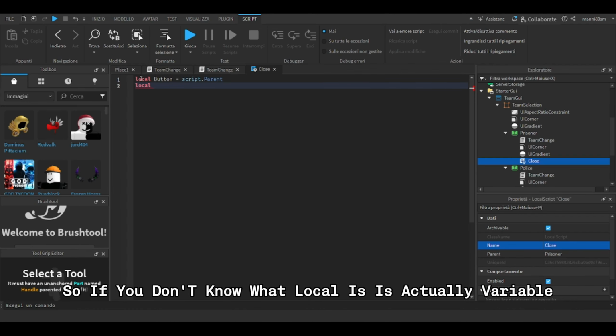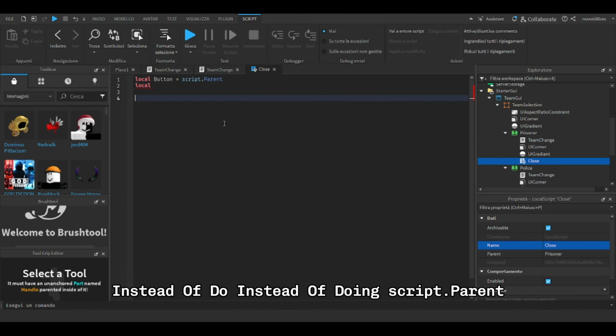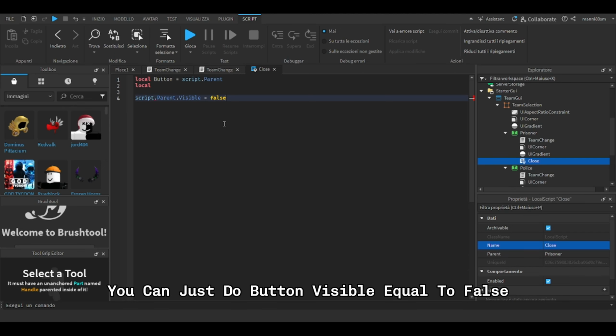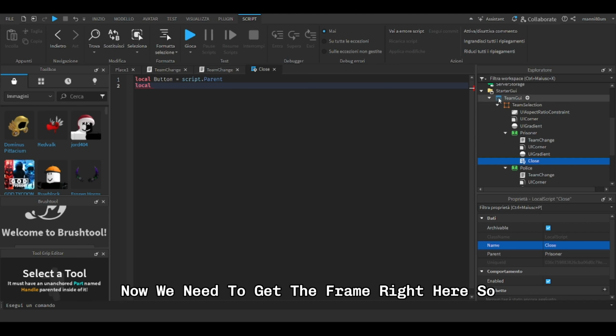If you don't know what local is, it's actually variables, so you can detect things faster instead of doing script.Parent.Visible equals false. You can just do button.Visible equals false. Now we need to get the frame right here.